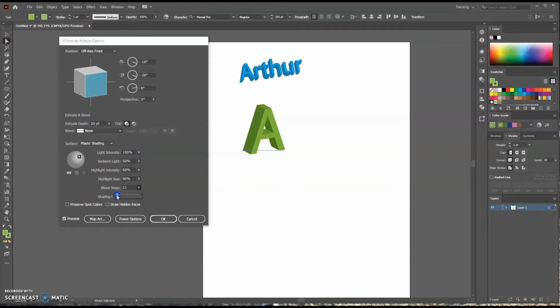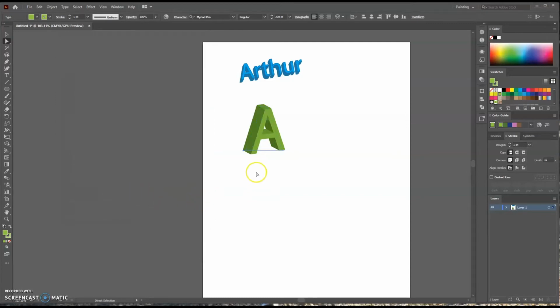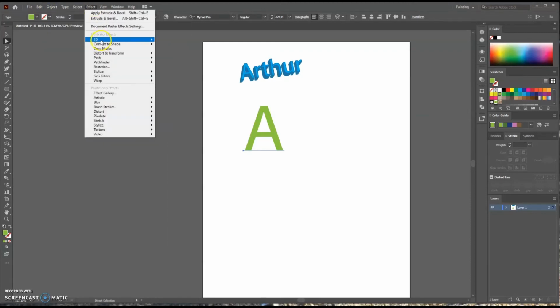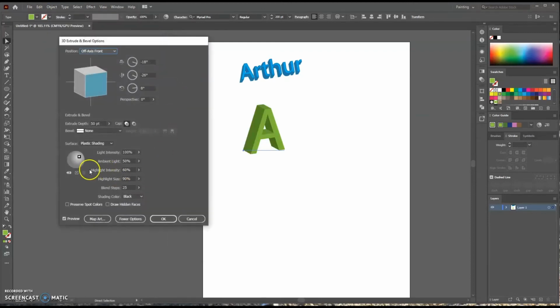I could probably go back in there and manually do that. It's probably going to be a little bit easier. 4. There we go. Kind of got 4 steps in there with this one. So now if I go and blow this up, go back in here, and bring that back into that folder. And we'll go back to my effect in 3D and Extrude and Bevel. There we go.